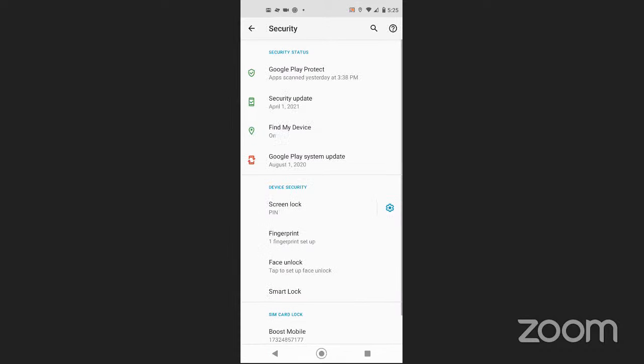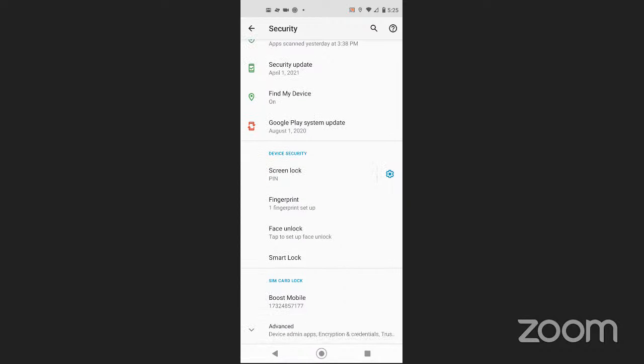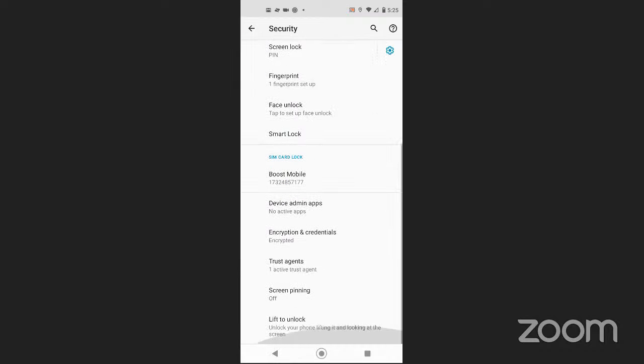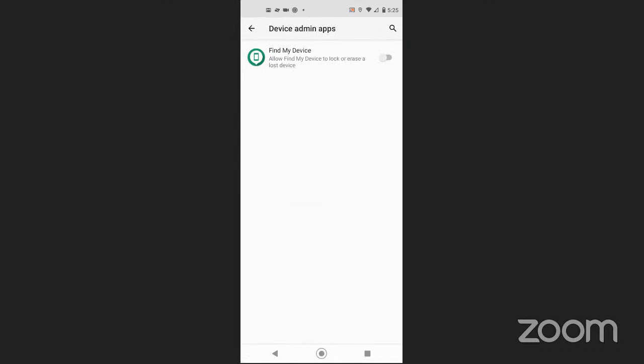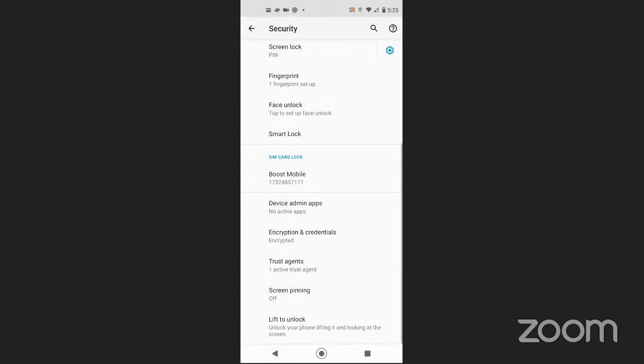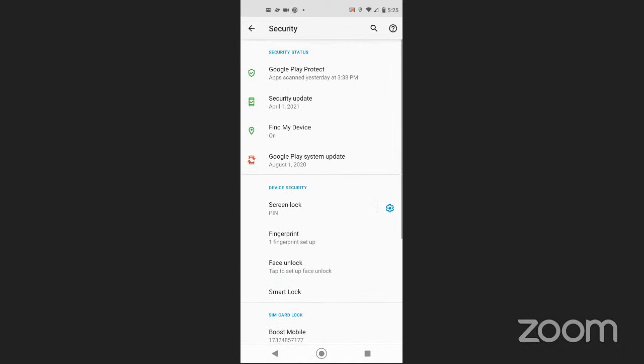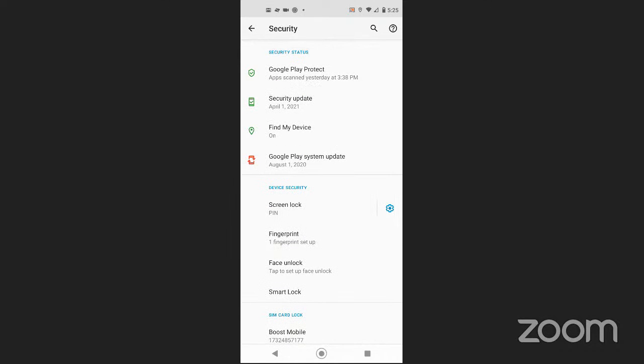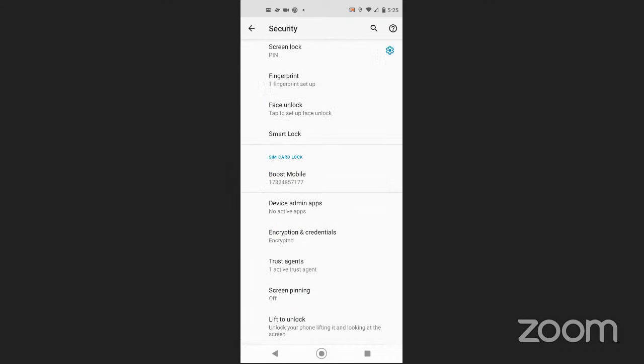Maybe I was just blind as a bat. I don't know. System update, security update, screen lock, smart lock. It's probably under advanced, I would think. Device administer apps. Yeah, I don't see it on here. I think automatically by default, your open sources on the newer Androids.